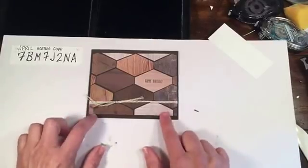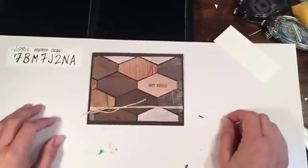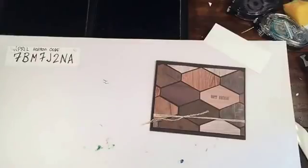So anyway, I'm going to show you how to make this card today. It's very, very simple, and you can completely add in a little panel, but we're going to be making this at the card class on Friday. So I don't know if any of them are watching, but this is one of the cards we're making. It's really simple, and it's also really simple if you wanted to swap it out to a different theme.